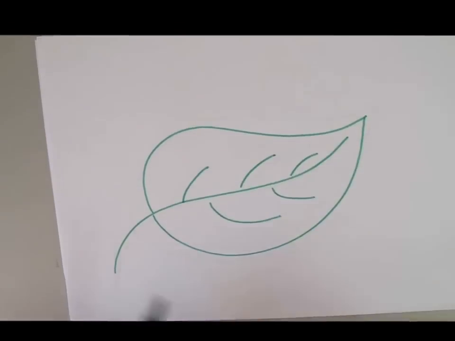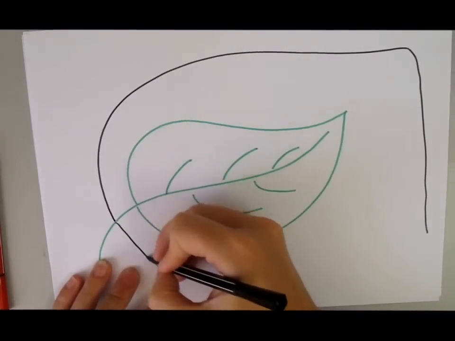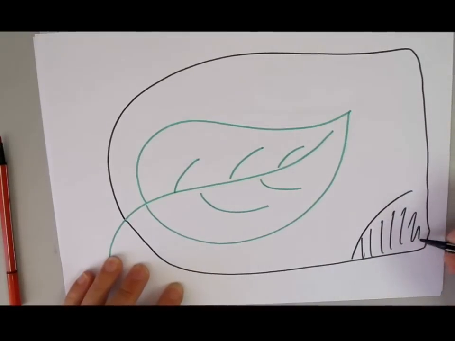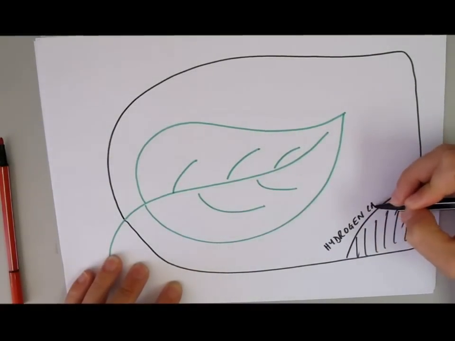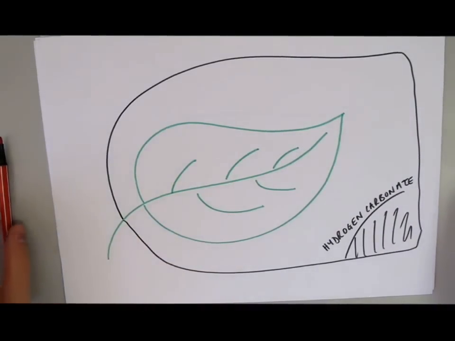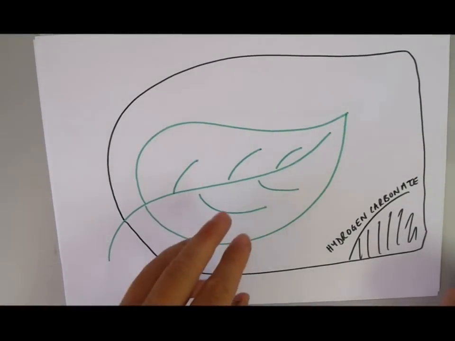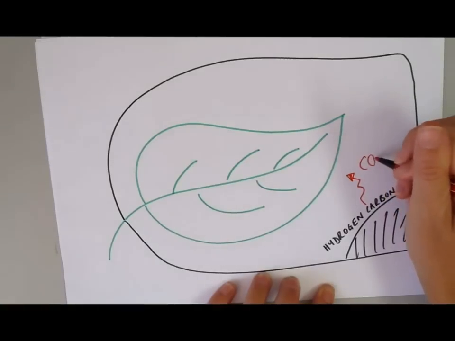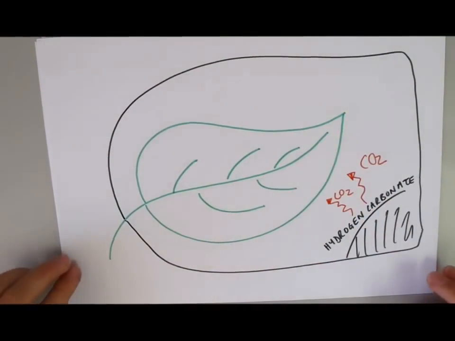In the next one, we'll also put a bag around the leaf, but this time we'll put a different chemical in. Instead of absorbing carbon dioxide, this one is called hydrogen carbonate, and it actually releases carbon dioxide. So it's kind of like the reverse of the previous one, and it will enable us to really see the role of carbon dioxide, because if it has a role, then we should see that starch is present in this leaf and not in the previous one. So this will actually allow carbon dioxide to be released into the atmosphere around the leaf.